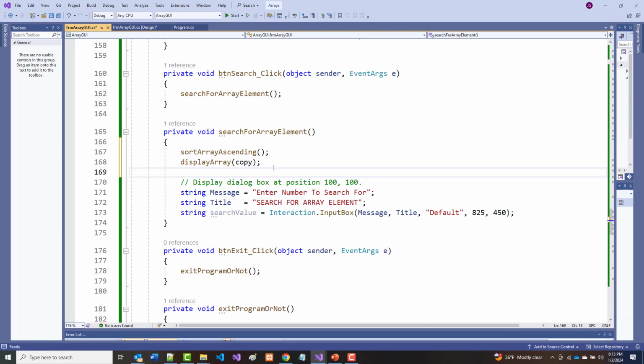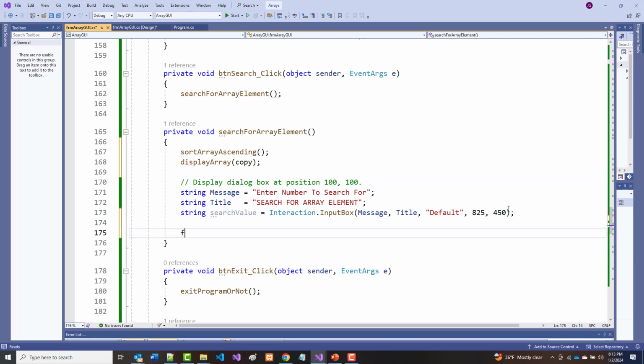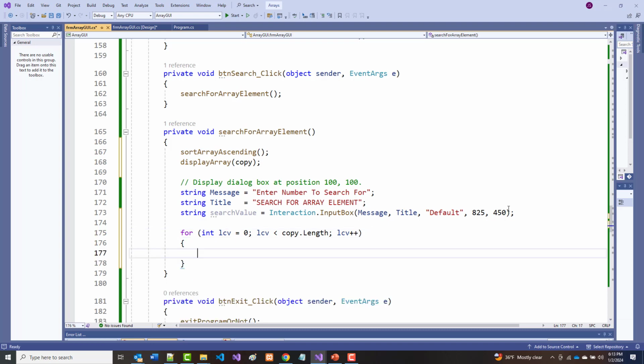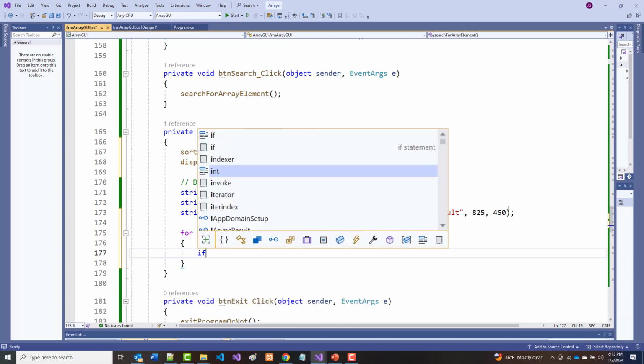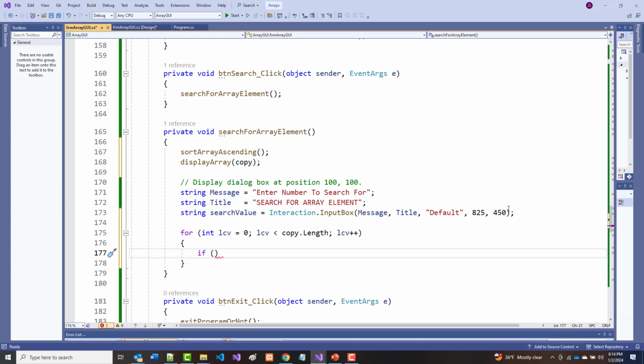All right, now we've got this. So this is the search value.